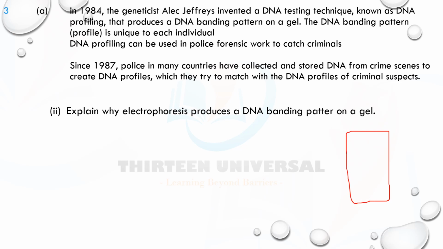This is an electrophoregram. Wells are cut here. Remember, DNA samples are extracted, denatured, amplified, and then mixed with fluorescent dye and loaded into the wells. Wells are cut into the agarose gel, and of course this is the positive electrode. These DNA samples are going to move from the negative, the cathode, to the positive, the anode. So why are there band patterns? At the end, if you apply electricity here, you produce different band patterns.